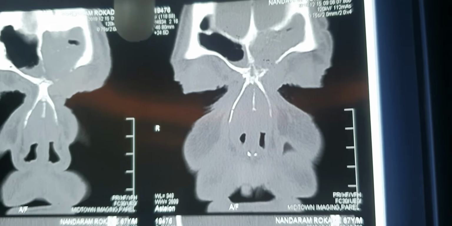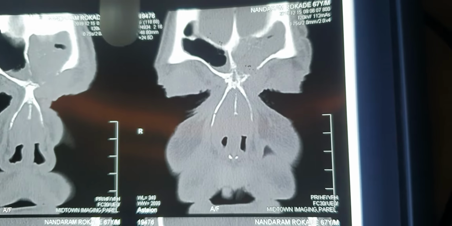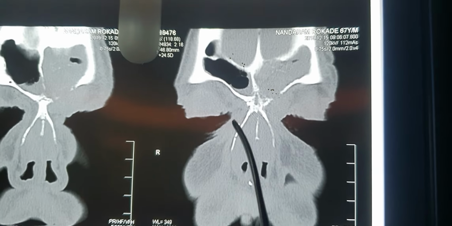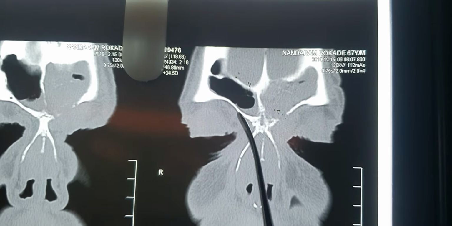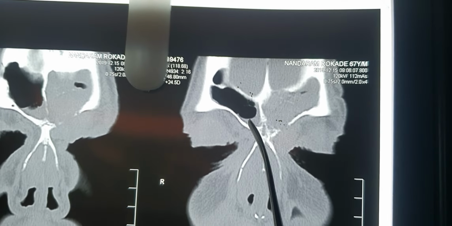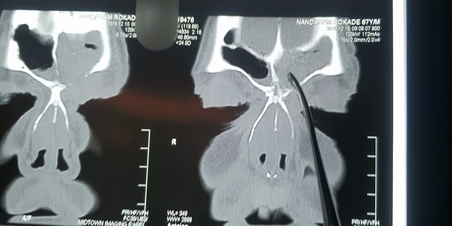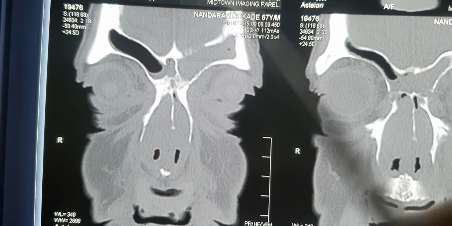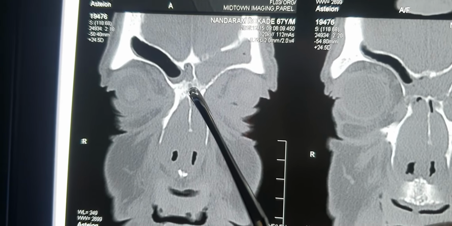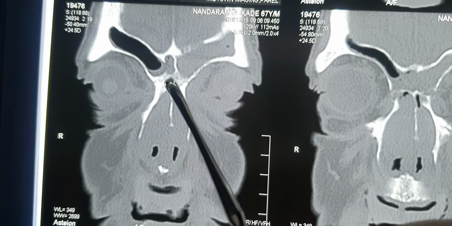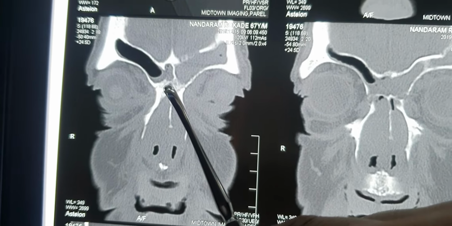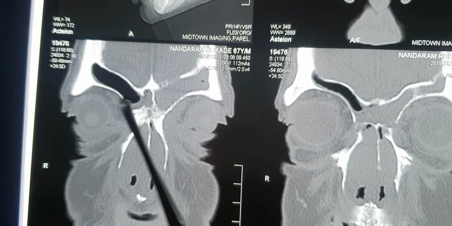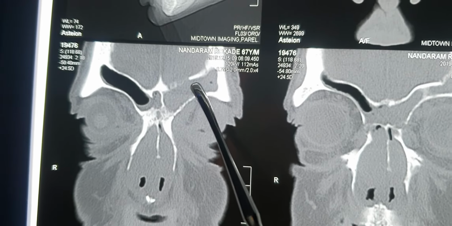Now, as I always say in the videos, whenever the floor of the frontal sinus, as in this case, is intact, it is still the region of the frontal sinus area. Now, in this scan, as I can show you, still the frontal floor, which is formed by the frontal beak, which forms the floor of the frontal sinus, as well as the anterior wall of the frontal sinus, is still intact over here. So this still is the region of the frontal sinus area.